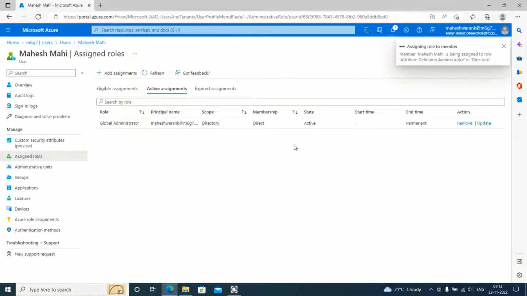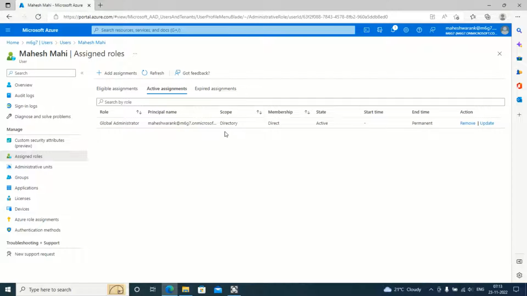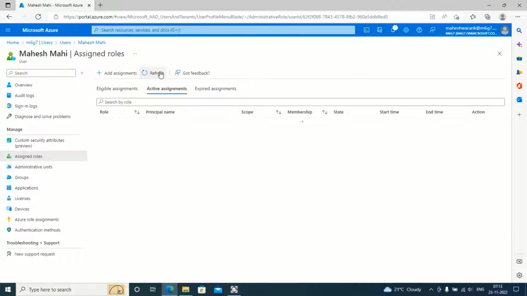I have added it. It may take a couple of minutes to complete, but for it to take effect it may take a minimum of half an hour. In our case it's a test tenant, so let's see.